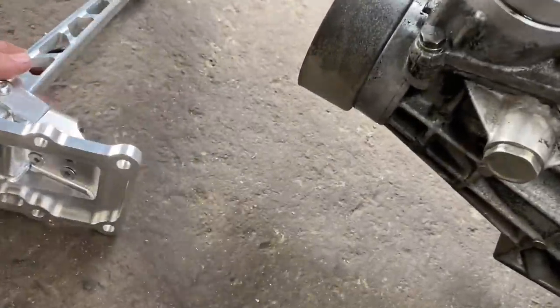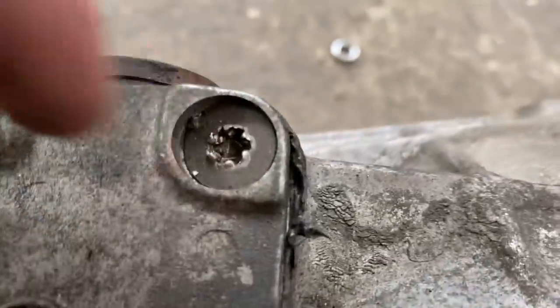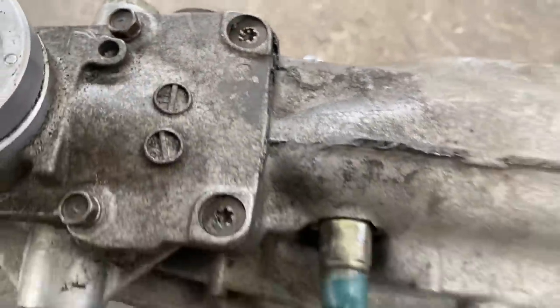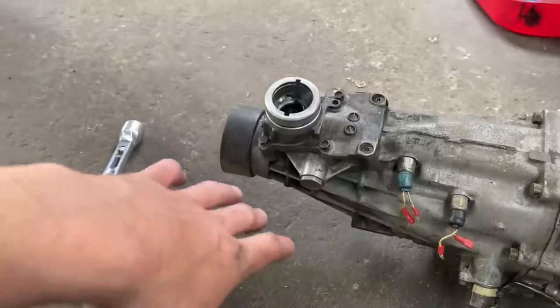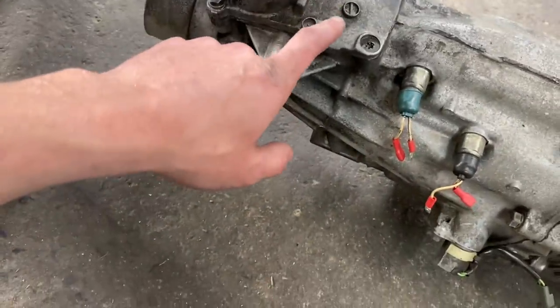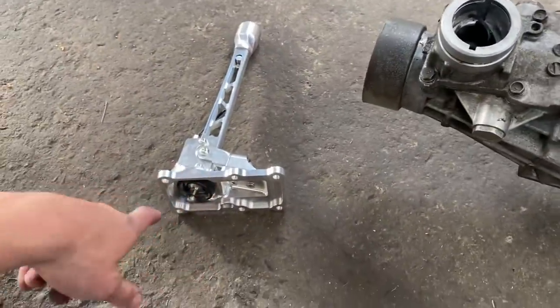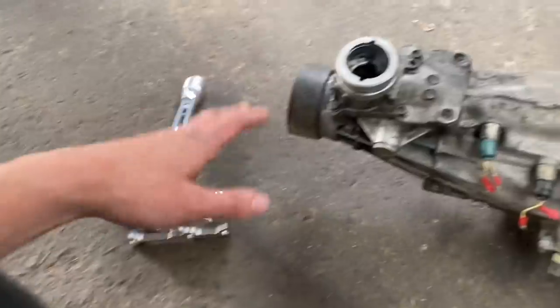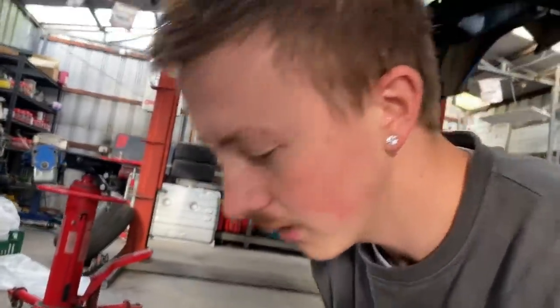You can see the hex bolts I ruined because it was way too tight. I'll try and get them off without having to weld a nut or anything like that, get that off, fit this up, see how it feels. Then I'll probably just put a rag over it, put it back up and put this in the car to show you can actually get it in without pulling the gearbox out — I just messed up those bolts.